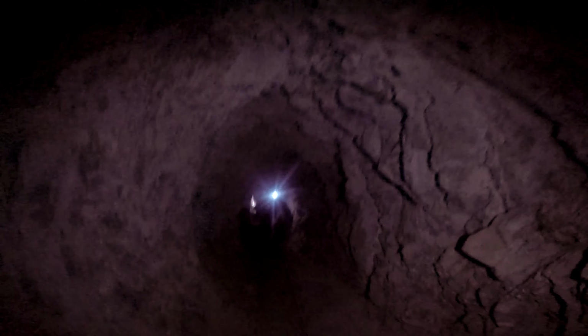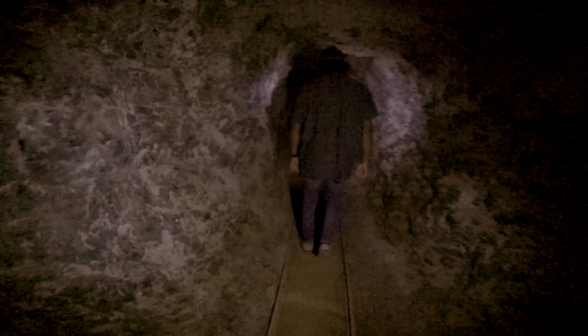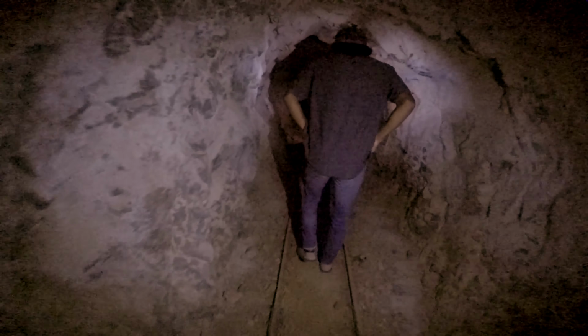We just followed the tracks. Yeah, watch for snakes too, Carson. There's roots coming out of the ceiling. Wow, that's crazy. That's a little alarming. Yeah, so this is about as far as I went in, so this is all new to me. Did you? I was alone, so, you know, it's always a little scarier to do stuff when you're alone.